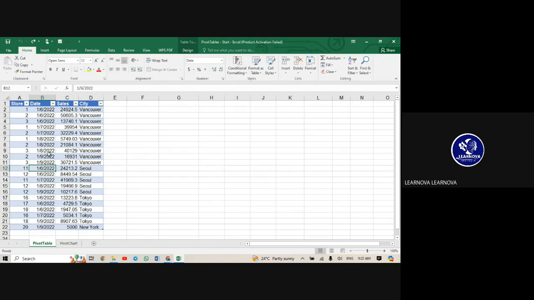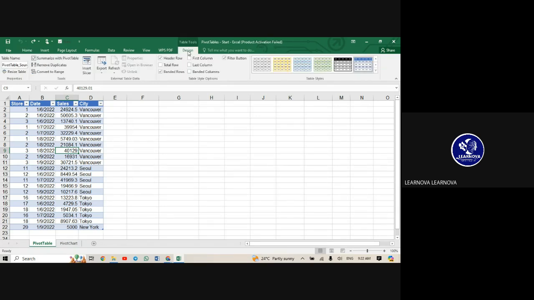Okay, so this is the data, and like I said, in your ribbon here, yours may be Power Pivot, yours may be Design. You can come here, Design, and Summarize with Pivot Table. This is the basic. You are just starting with the basics. Summarize with Pivot Table, a quick summary of your data.